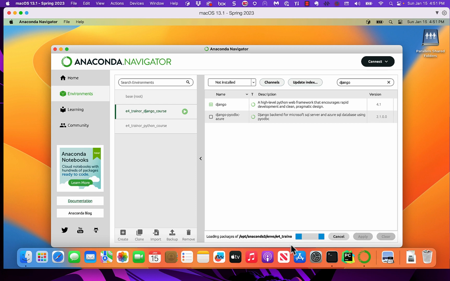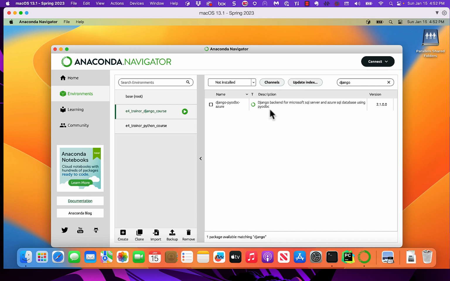One, we have Django in the search box, so let's click the X and clear that. And two, we're asking for what's not installed, so let's choose back to installed. Okay, and now we see the list and it includes Django 4.1.